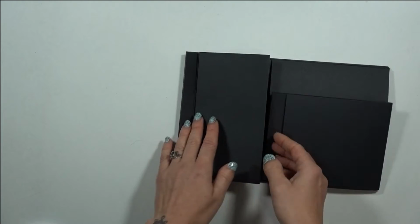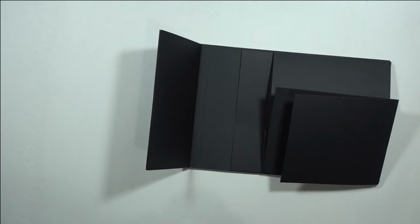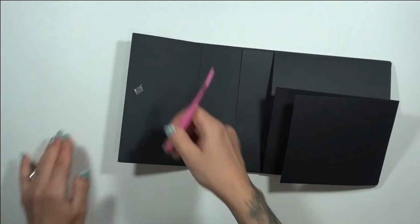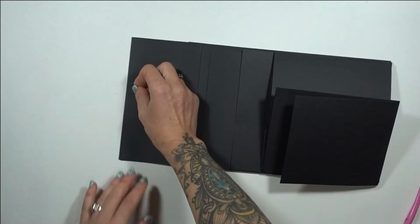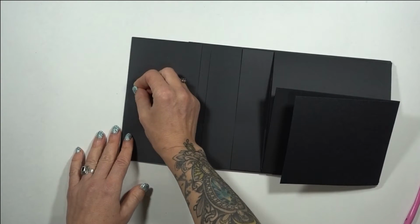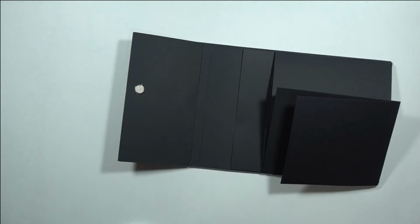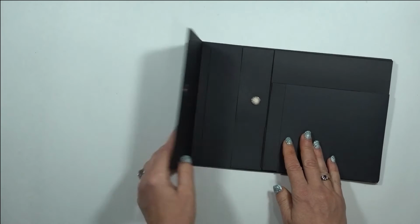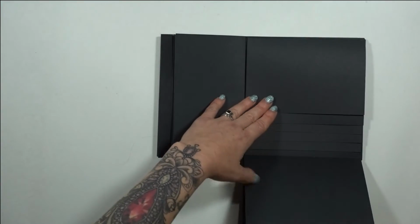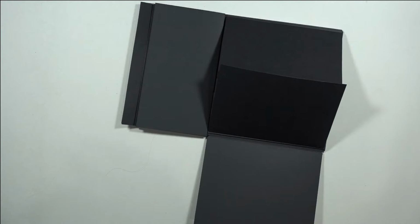Then we're going to do the same thing again, going from the back of H onto the A. So a little piece of score tape, 2 magnets, another little piece of score tape, and close it up. There you go. And then we'll also want magnets going from the back of the C piece to the top A piece. I'm going to add 2 sets of magnets here, one on either side.